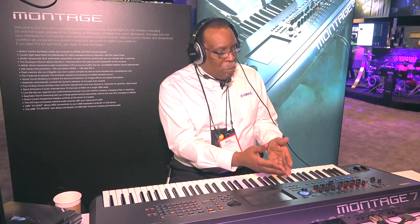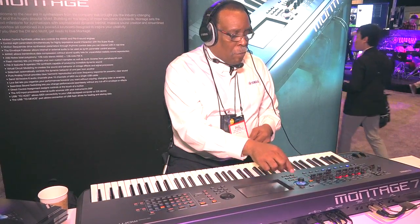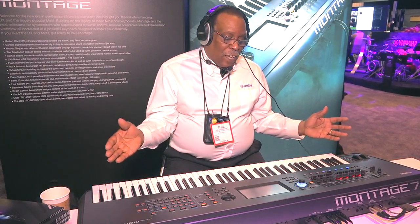The super knob and motion control sequencing is what this is all about. The super knob basically is a knob, one knob to rule all of those parameters. So you can assign the super knob. It goes from 0 to 127. But what it does to the different sounds is up to you. You may want to fade one in while another one fades out, and while another one pans to the left and another one pans to the right, or effects could increase.